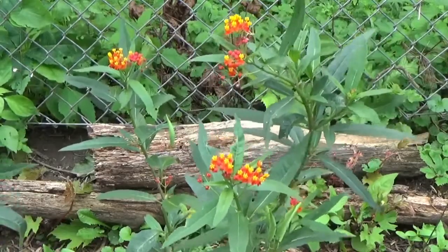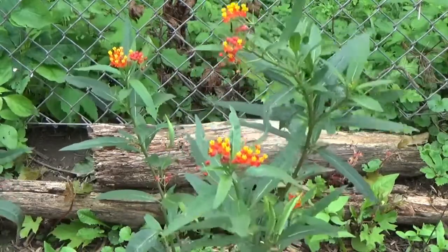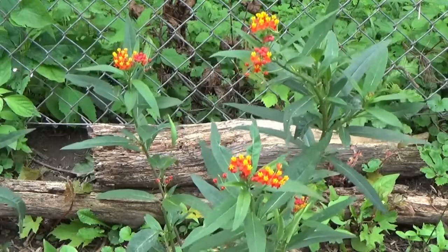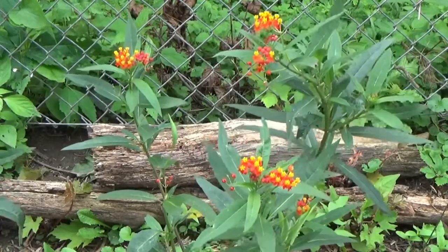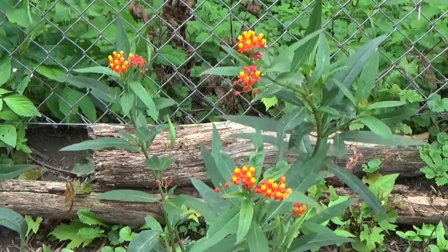And I know that this is the one from last year too. This is how I got my butterfly from last year. Actually, it was one of these plants that had a little baby caterpillar, the one I released named Claire last year, and it was on this particular milkweed that we found the little baby caterpillar.